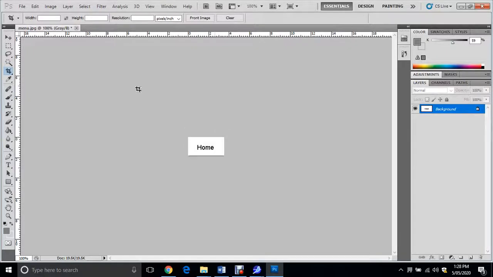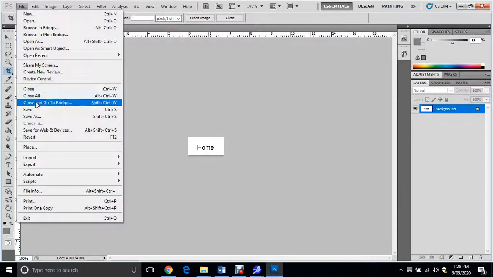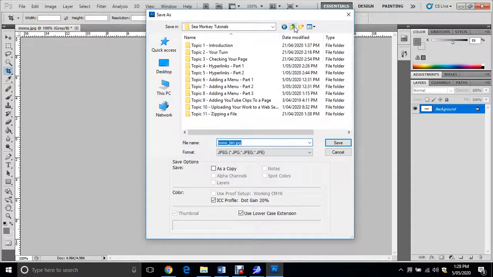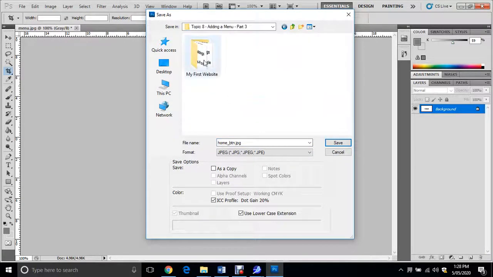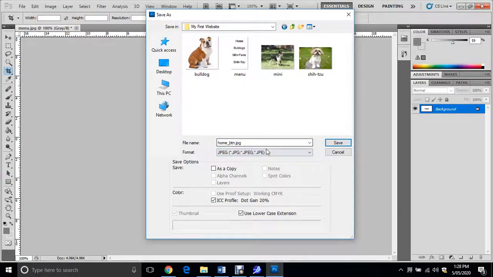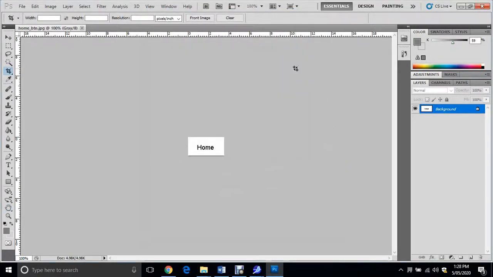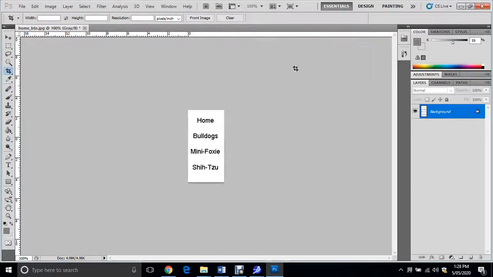Double click and file, save as, and I'm going to call that home BTN for home button. Just make sure I'm in the right folder, topic 8, my first website, homebutton.jpg, save, and click OK. Now just go Control Alt Z, so we're back to our full image again.